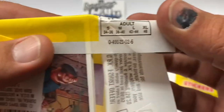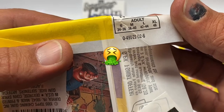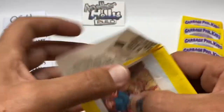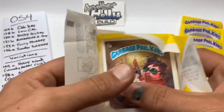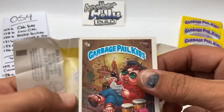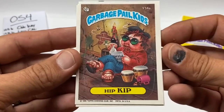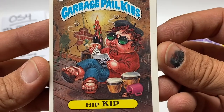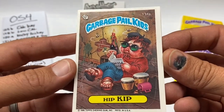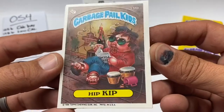This says 02. All right. 49102. Okay. Let's check it out. Let's see what we got. Is it going to be the hip kit? Bam! Got that hip kit. Look at the artwork for that. That is so, so cool. It's the wax card. You can see it up there.